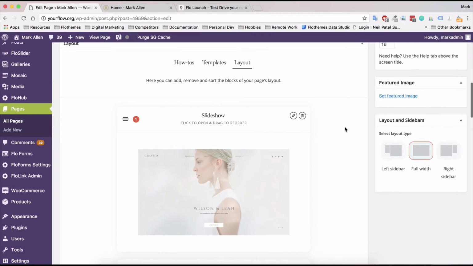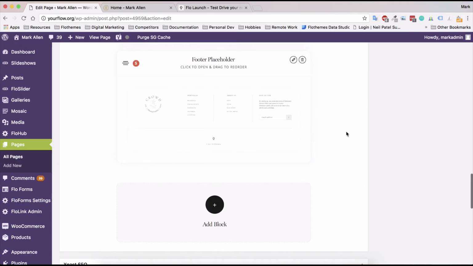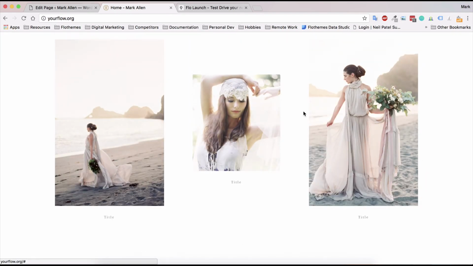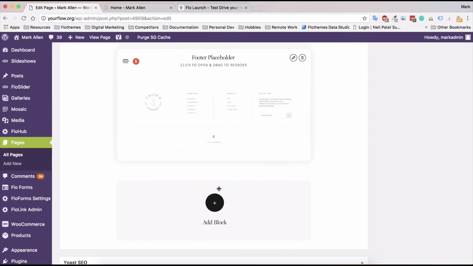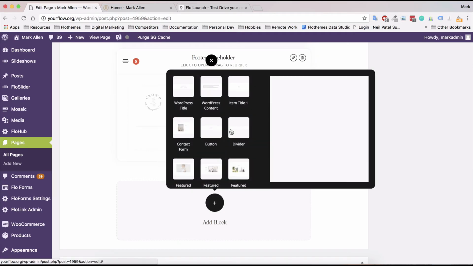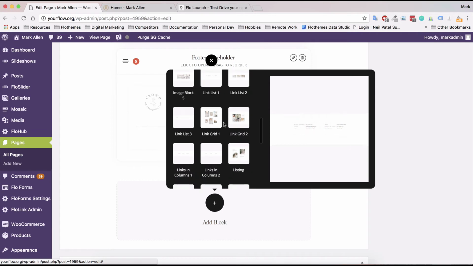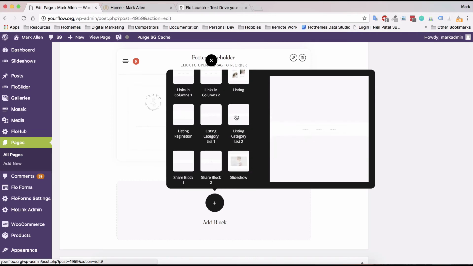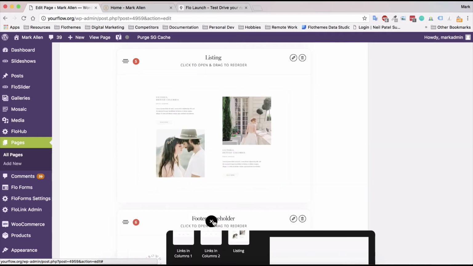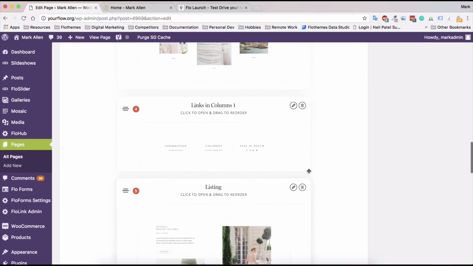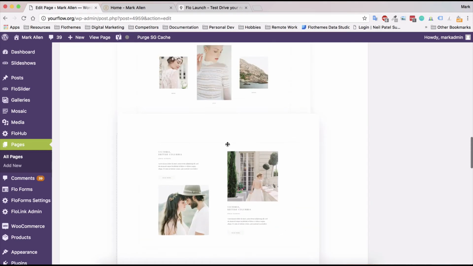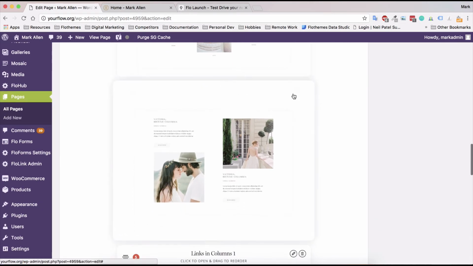Now, another thing to note is you can actually add any new blocks to this page if you want. So maybe you want something slightly different. You know, we've added some links here to go to certain parts of your site, but maybe you decide I actually want to add some of my favorite blog posts, for example. You can go ahead and do that and go to the block builder, select add block, and then you'll want to choose a listing option as well. So let's just go to the listing tab, listing block, and once you hit that, it throws it into the page. And again, I can just drag that into any place that I want. Maybe it's just below this section here. I'll just edit that block as well.